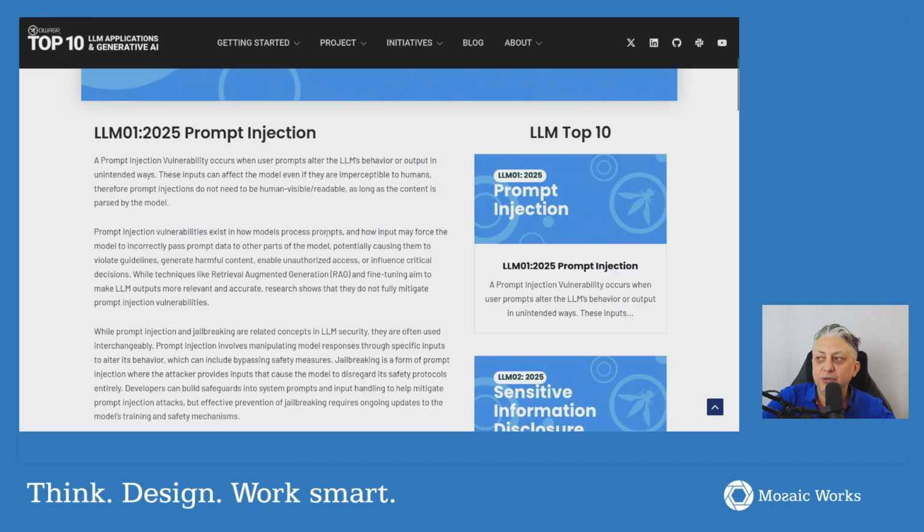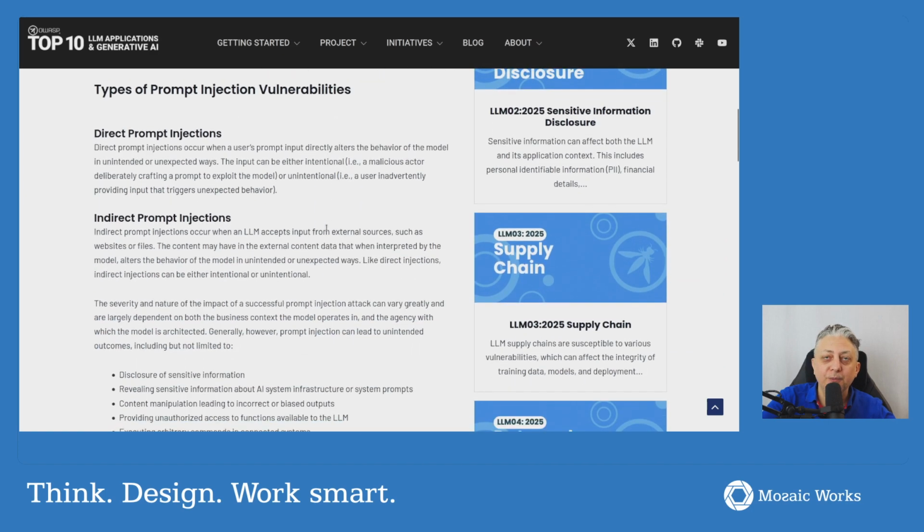And what they are doing is gathering valuable information about various vulnerabilities and various things that are interesting.